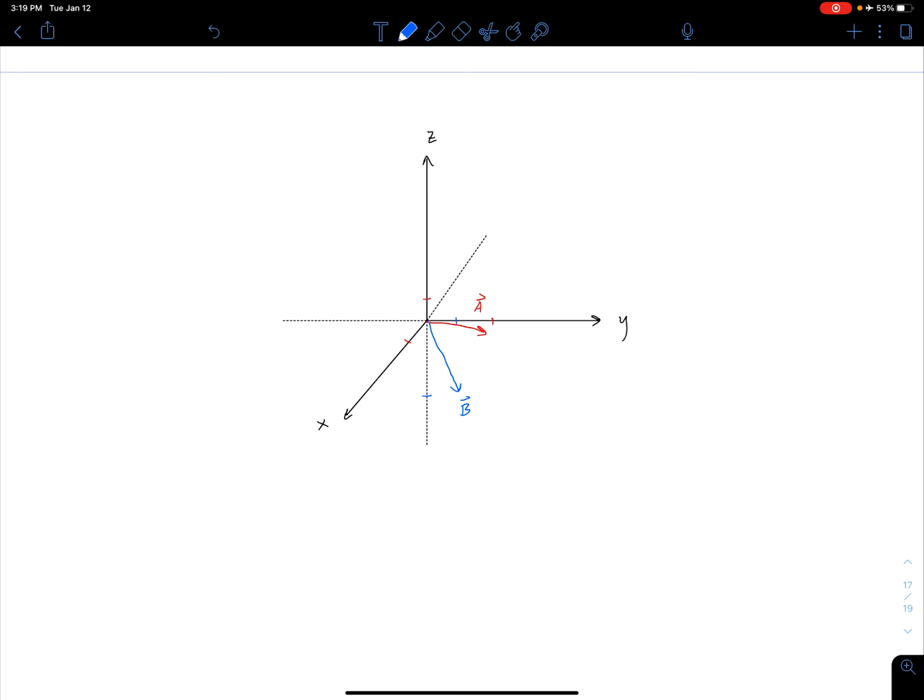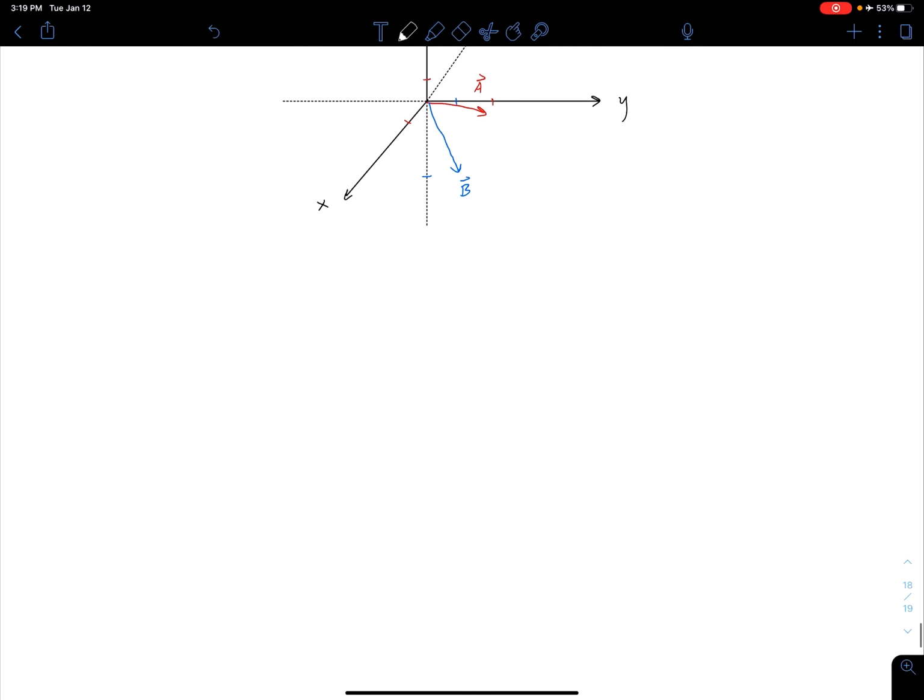So we can see that, yeah, that's roughly 80 something, which seems like a good approximation for that angle. Again, to get a better view, you would want to plot that in something like MATLAB or a similar program. So let's now briefly look at how we would solve that same problem using our cross product equations.